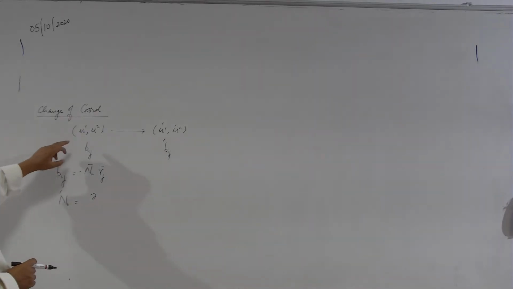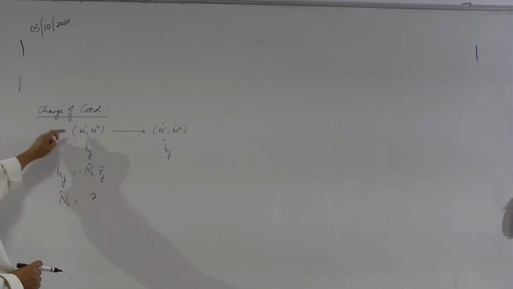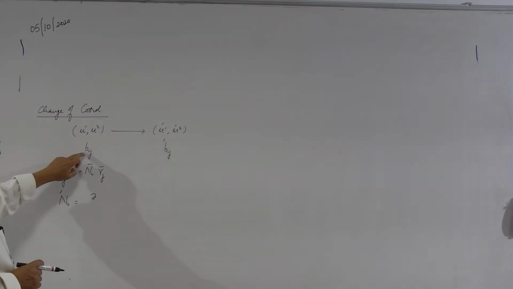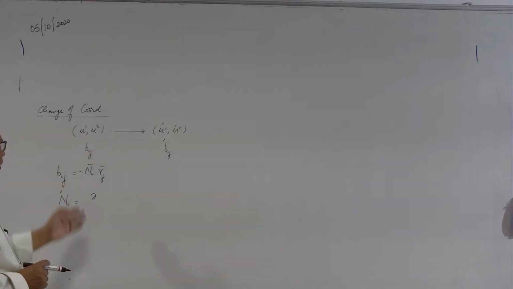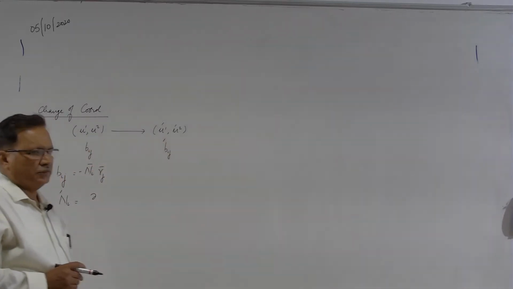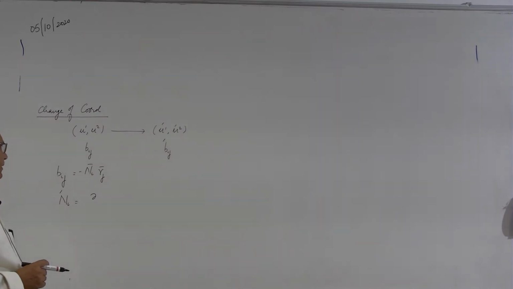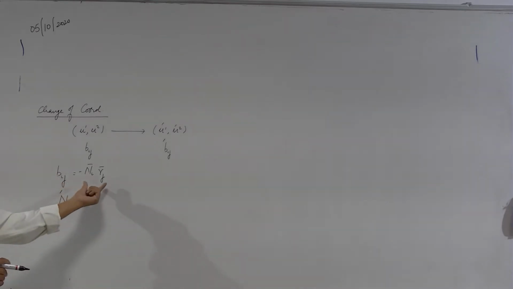So, we will be discussing now the transformation of the coefficient of second fundamental form. Suppose the parameters of a given surface are u1, u2 and we change them to u1 dash, u2 dash. Now we are interested in seeing how the coefficient of second fundamental form will change. If you remember, the b_ij's, the coefficients of the second fundamental form, are also defined by this formula, n_i dot r_j.